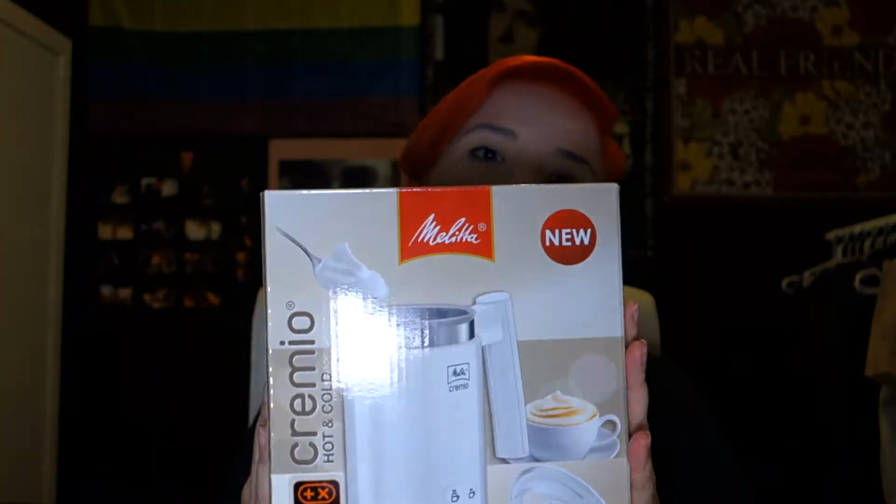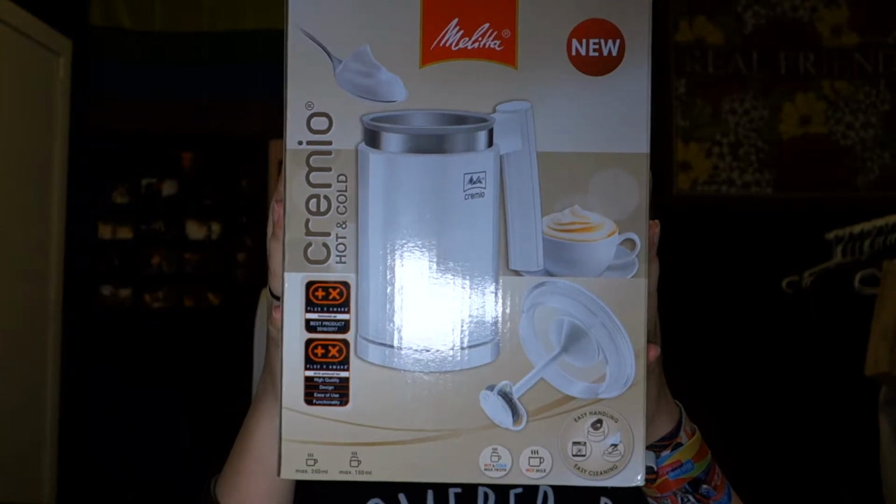And yeah, I really enjoy it, and I have a machine like this at home, but I'm always complaining that I'm craving some chai latte and I never can get any when I'm in my dorm. So she got me this machine. I'm not going to take it out of the package because it's really difficult to put it back in, but you can see on the box how it looks.